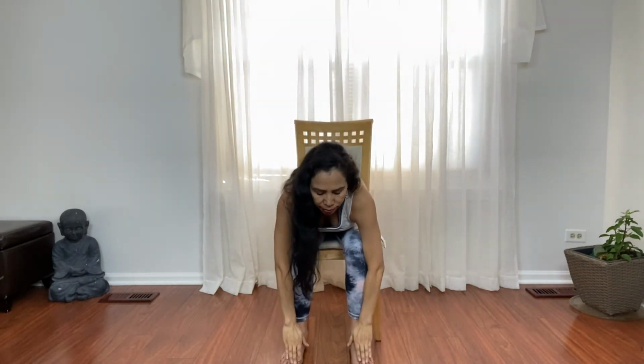Next, exhale, hands to your heart. Let's do it one more time before we start adding. Inhaling, reaching up. Next, exhale, fold forward. Inhale, halfway up, hands on your knees. Rolling the shoulders back, chest up.